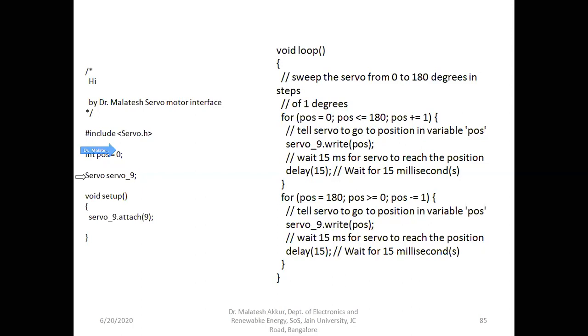Then to which pin we are going to connect the servo: servo is the command, and servo 9 is optional, it is user defined. This is the second part of the instruction. We can connect it to either 10 or whatever pin. And here in setup, we are going to give the instruction: servo is the command, and which pin we are going to attach, pin number 9. This name is optional here, because we have used the underscore, so we need not use the pin number here, but here it is a must, in the bracket, before the semicolon. That is very important. Which pin we are going to attach is very important.